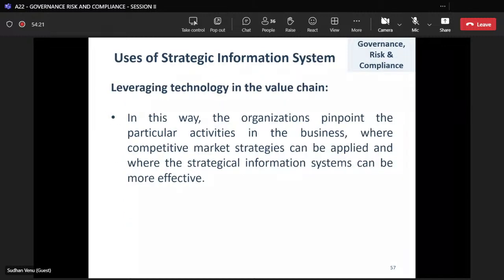Okay, that's all for that information strategic system. Any questions, guys? What we have covered is the information system strategies, the process of the planning phase and what phases we have, and the importance of the strategic information system. The importance is classified into two types: one is operation support and another is management support system. And what is the use of the strategic information system? So this is what we have in that chapter.